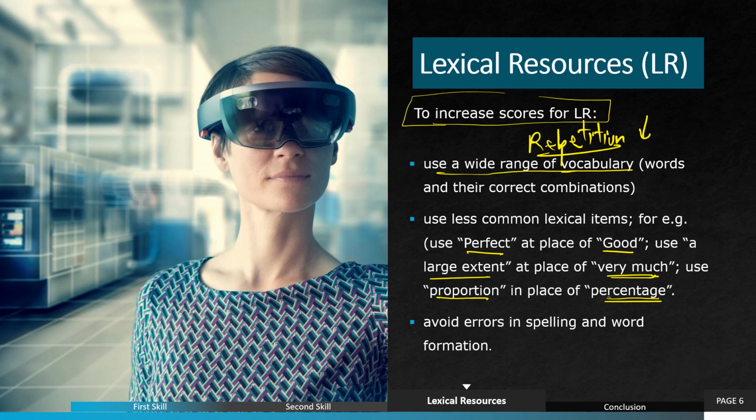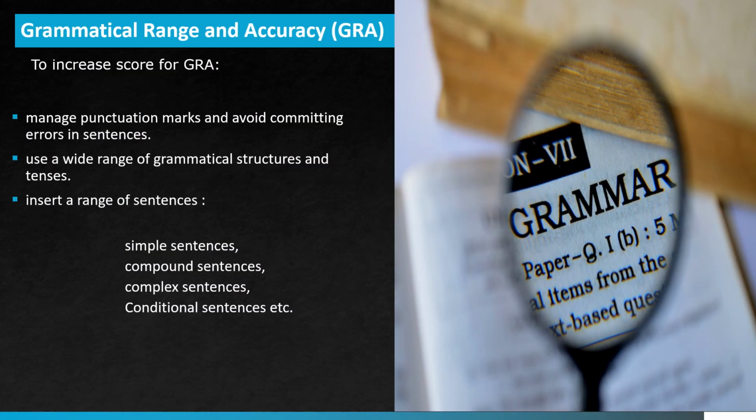Okay, and the last is very important. Avoid errors in the spellings, especially when you're going to write some complex words like opportunity and competition and obediently. Some of the words are pretty common, but when we are writing, we unwantedly commit mistakes. So to avoid this, I would say just give a second reading after completing the task.